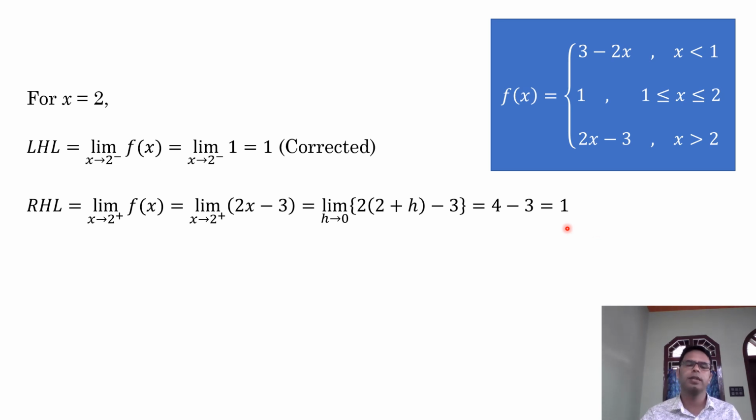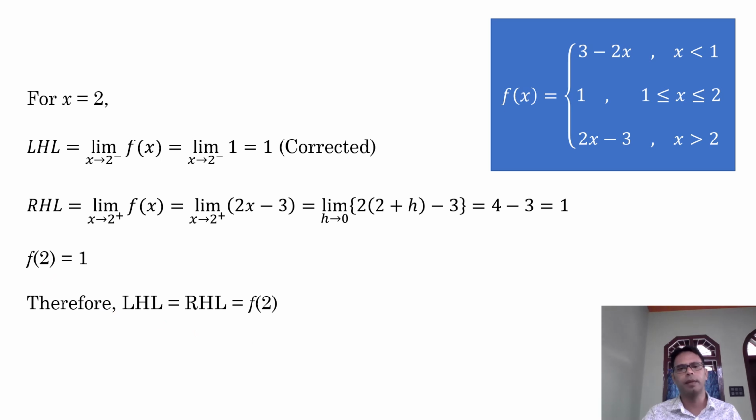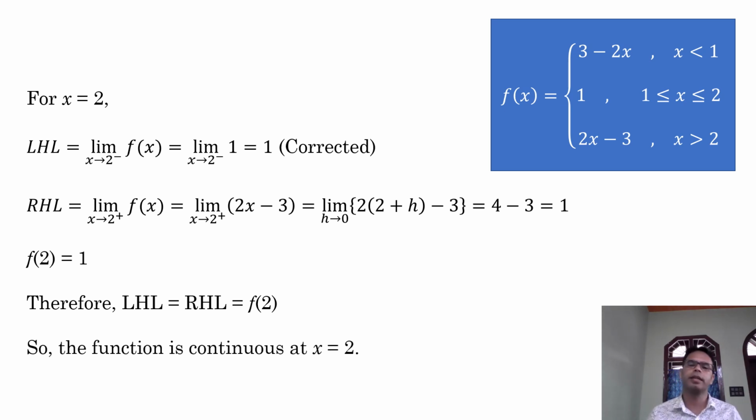Dotai 1 ai hoise. So that is why we should also find f2. f2 mean equal to is here yate. So f2 yate use korle equal to 1 ai hobo. So we write f2 is equal to 1. So f2 1 hol mane tinota 1 hoise, moi likhim therefore left hand limit equal to right hand limit equal to f2. So tinotai equal hoise, mane function is also continuous at x is equal to 2. So therefore the function is continuous at x is equal to 2.